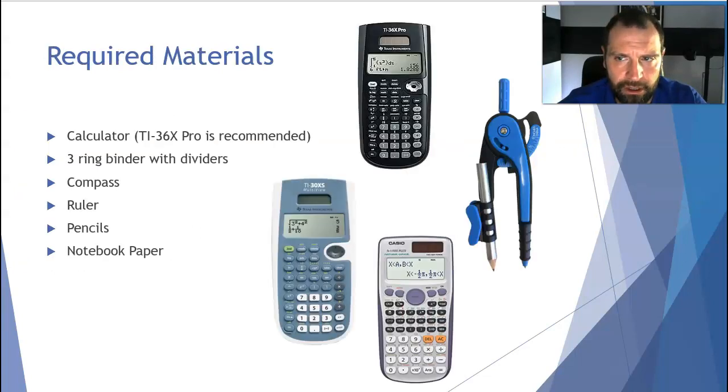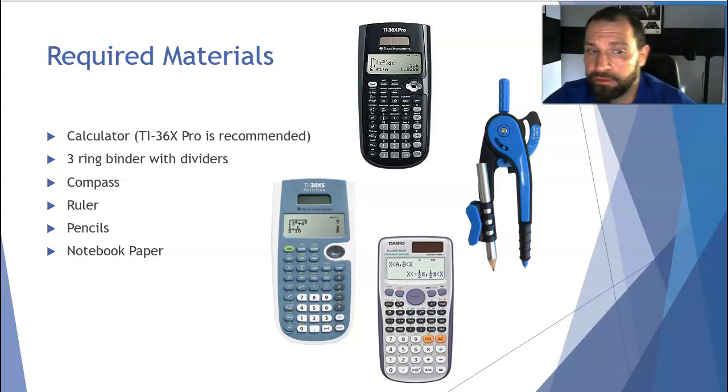Materials. Let's talk about materials for a minute here. A 3-ring binder. We really don't need dividers unless you're sharing it with other classes. About a 2-inch binder is probably going to be plenty. Some loose leaf paper, and we should be good. The ruler and the pencils, I can help out a little bit, but getting your own would be really, really helpful.